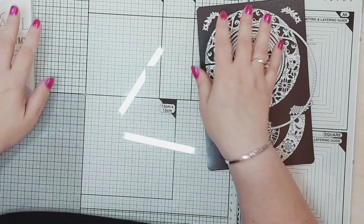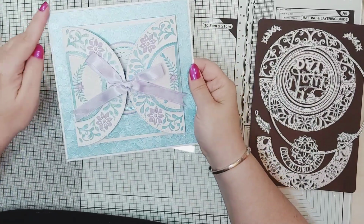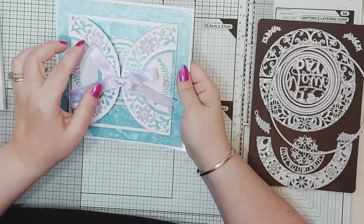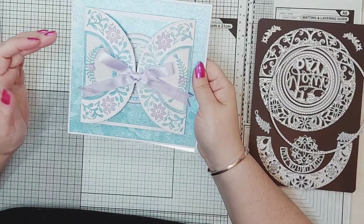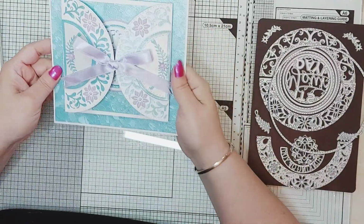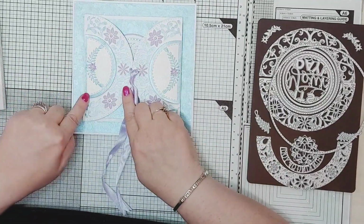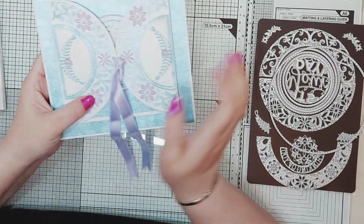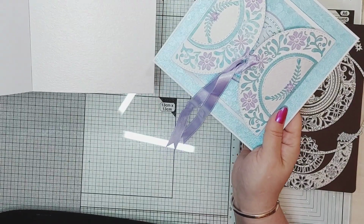So that was the other card, and then the third card I made, I've done a gatefold, like a little invitation, and this is a 7x7 card, matted and layered with the beautiful papers that are in your kit. And then I have cut, I've basically made a gatefold card, and then I've cut into it, and I've used the half circle there each side. I've then decorated it, so I'll just open it so that you can see. I've then done a half circle on each side. I've used the beautiful cardstock again that is in this paper pad, and it's the Pearl Damask with a slight pattern in it.